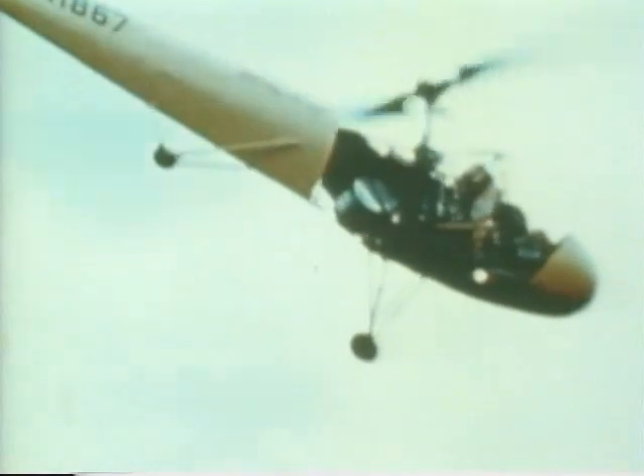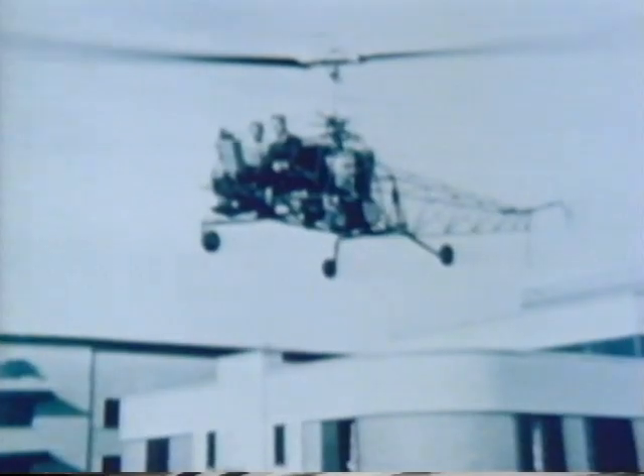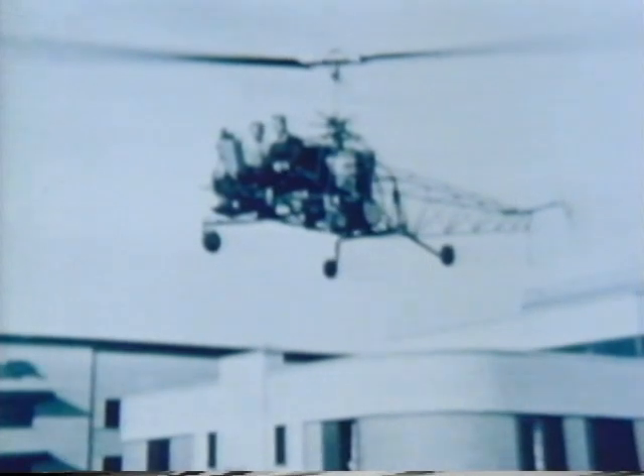Unfortunately, we have almost no shots of Model 30 Ship 3 because it was rather illegally constructed. It did, in fact, become a third helicopter, although our orders were to build only two. But here it is - you'll see the four-wheel gear, the welded chrome-moly steel construction of the center frame, a basket holding the transmission, and many features that later became the Model 47, of which 10,000 were built. The only thing really lacking is the bubble. There Larry Bell is getting a ride, so Ship 3 is now sanctioned, and about this time it was decided to make production drawings and actually make a production helicopter, in spite of the fact that the main engineering department had also been working on somewhat larger helicopters.